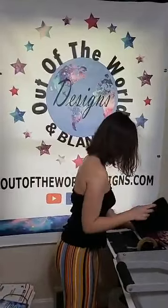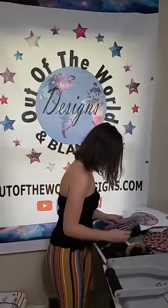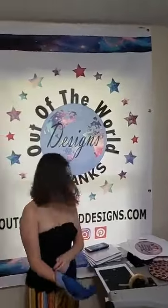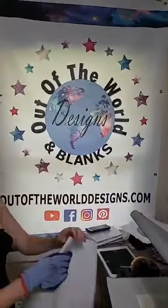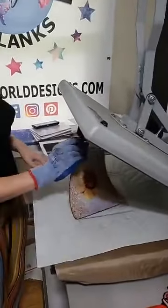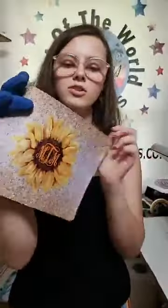Okay. Let's get them ready. I'm trying to get them all ready while she was talking, so I don't have to sit here. Okay. This is the one my mother put her monogram in the middle because she loved it so much.